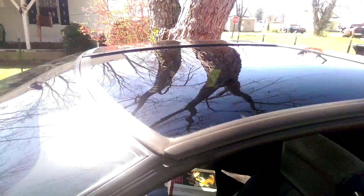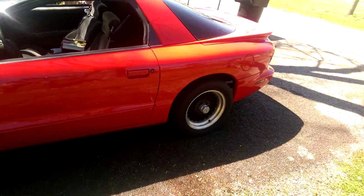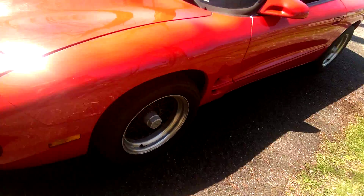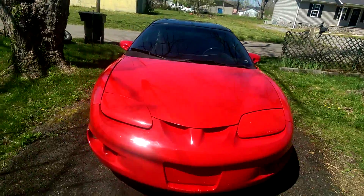Back seats are in good shape. No one really ever used the back seats. Headliner's in good shape. The t-tops actually do not leak, which is absolutely amazing to me — I can testify that they don't since we drive this thing everywhere every day. The rims are off of a 1987 WS6 GTA, brand new tires a little over a year ago.